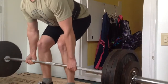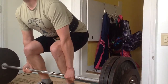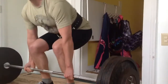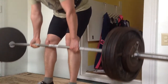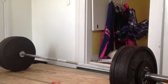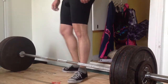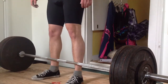Both my belt and my singlet came from StrengthsJet, which is a vegan strength company. They specialize in making strength products — not just for vegans, of course. Lots of people use StrengthsJet, but I use them specifically because they're a vegan company and I like to support other vegan companies. There I am, suited up. You can see the StrengthsJet logo on my singlet.